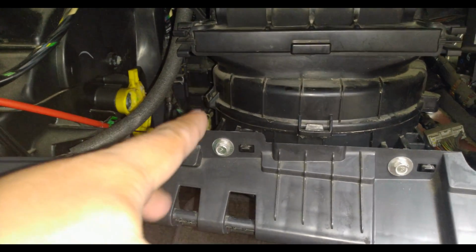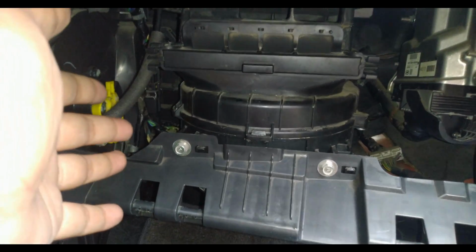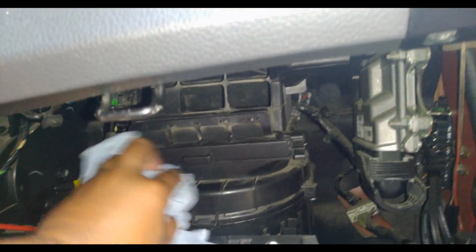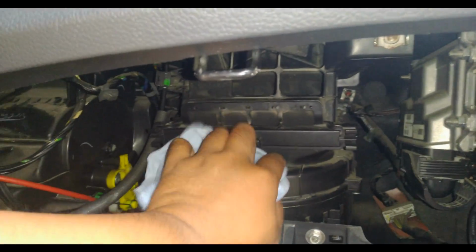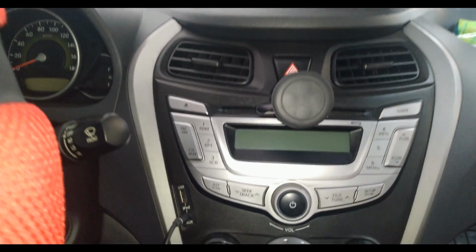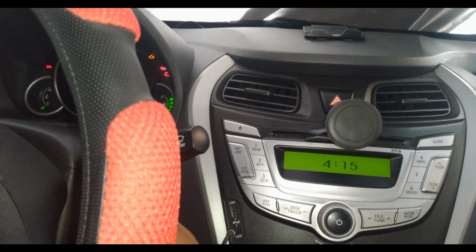Okay guys, so I just finished returning everything, the temperature sensor, the resistor, the socket, and I actually wiped everything back dry just to be sure that we won't damage any electronic or electrical sensor on our air conditioning unit. So nothing to do here but to give it a go. It's hot guys, I'm sweating. Okay, so it's 4 o'clock in the afternoon.